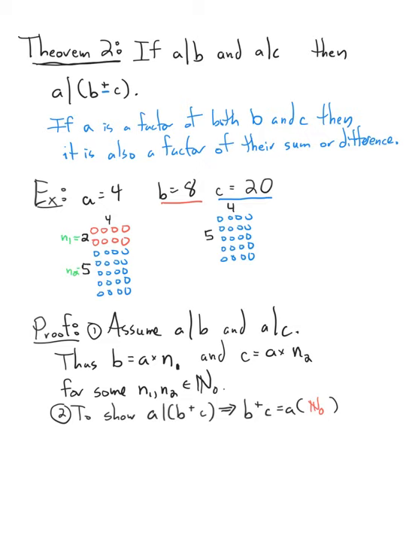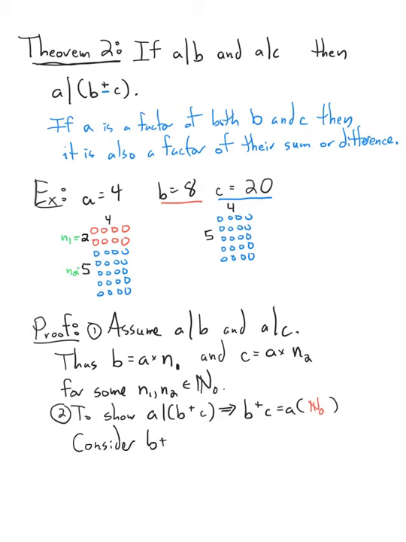So again, using our example as a guide, remember, if you did a different example than 4, 8, and 20, it still probably worked, but this general idea of glomming those rectangles together is going to be the exact same. And that's all we're going to do. We're going to take these two numbers and we're going to add them together.